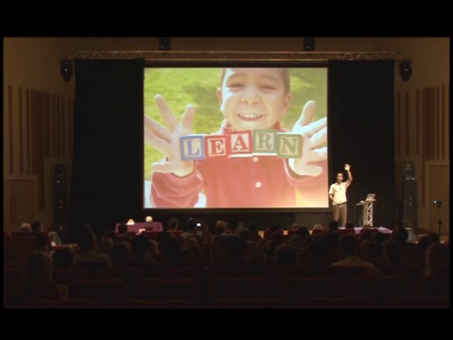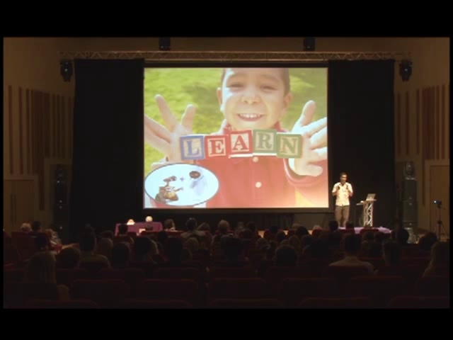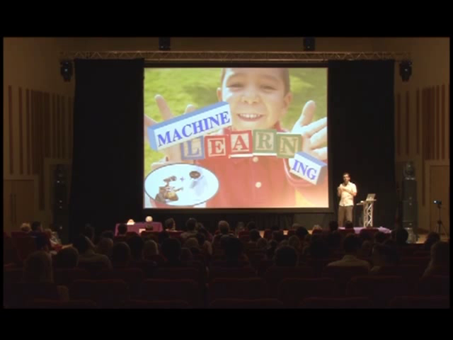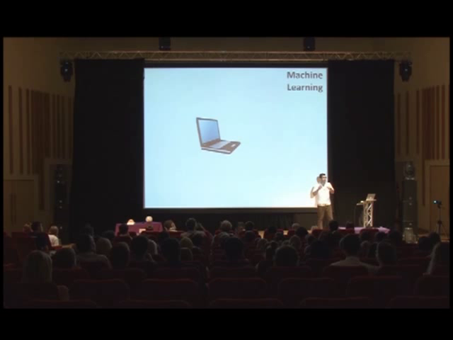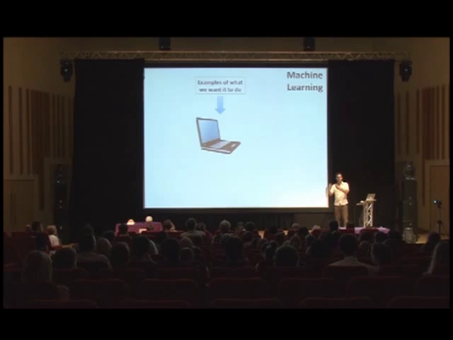Okay. So, as it turns out, yes, anyone with their hands up was right. And though we can't quite do as impressive things as Wall-E yet, we can do something called machine learning. And this is the subject that I work in. So this subject called machine learning, I'm now going to describe to you roughly how it works. So we can take a computer, and we show the computer examples of what we want it to do. Just like I showed you the robot doing this, and you could just copy. You saw what we wanted, and you could do it.